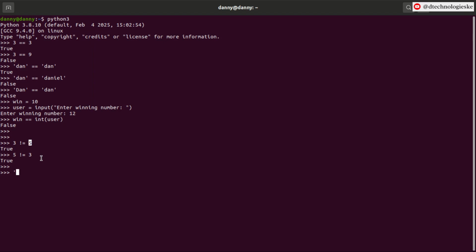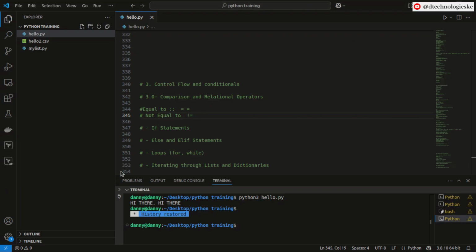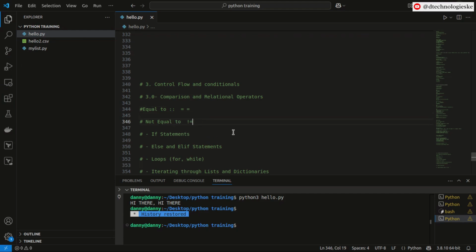Well, we are going to see use cases in some other examples. Again, we can also try using the string format. So not equals to, we mentioned the exclamation and equals to sign, that way, right? And we see that what we have on the left is not equals to what we have on the right. All right, so that's another operator. We have termed it as not equal to.